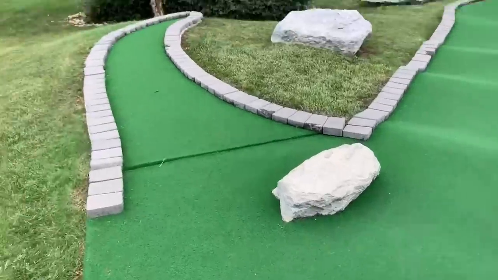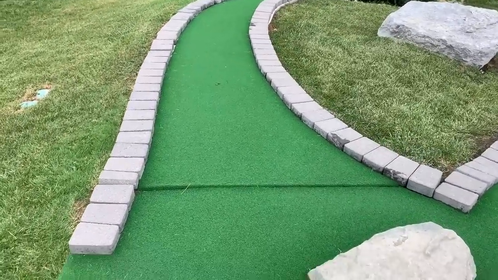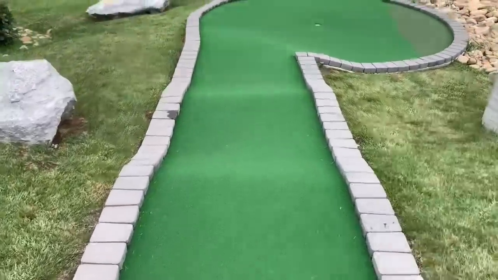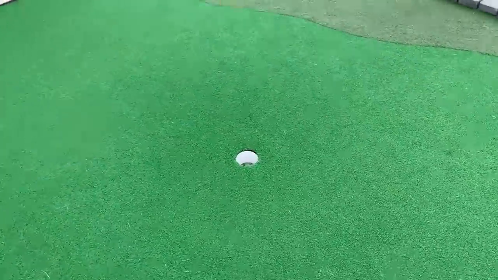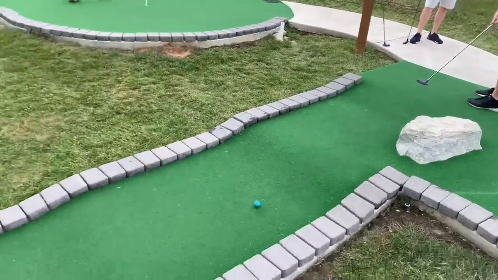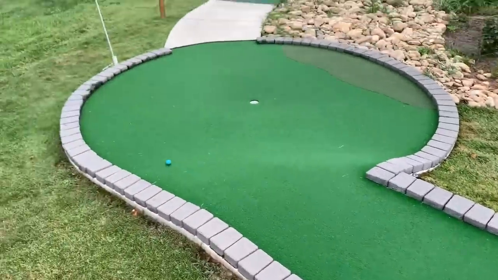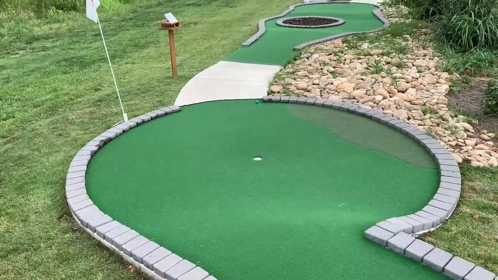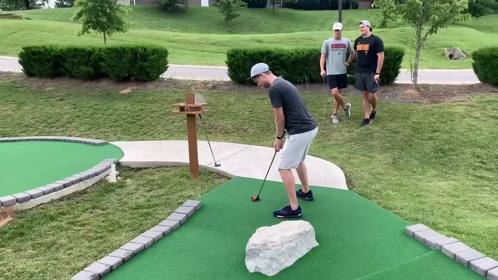Hole number five here. We have like a dolphin fin or something over here. Not sure what the purpose of that is. Hopefully no one hits it there. Down the slope. Breaks to the right in the hole. A little rough there to the right. Down the slopes. Oh, uh-oh. He's got a little work to do there.